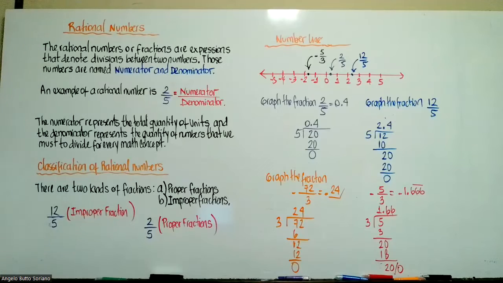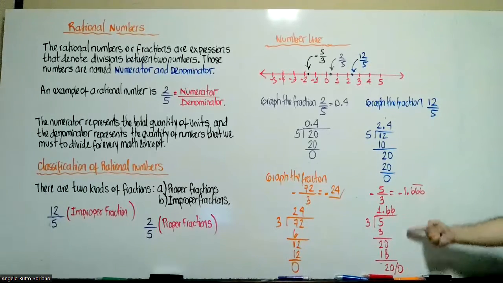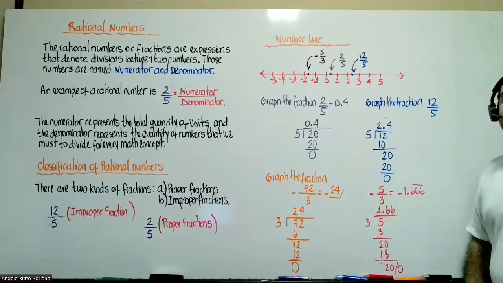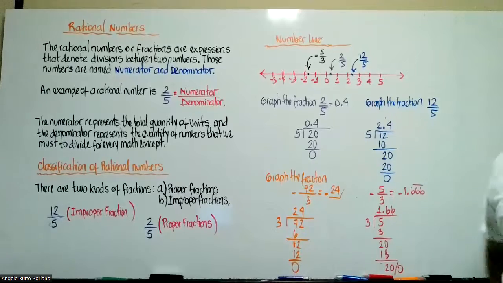E inclusive tenemos las fracciones de números periódicos mixtos. ¿Qué quiere decir periódicos mixtos? Que después del punto decimal ese número se repite infinitamente, como por ejemplo tenemos el número negativo 5 tercios, que eso vendría siendo 1.6666, pero negativo en este caso. Para representarlo en una recta numérica, no lo vamos a colocar 1.666 infinito. Lo único que usted tiene que hacer es redondear el primer número decimal al inmediato superior, que en este caso sería el número 7.